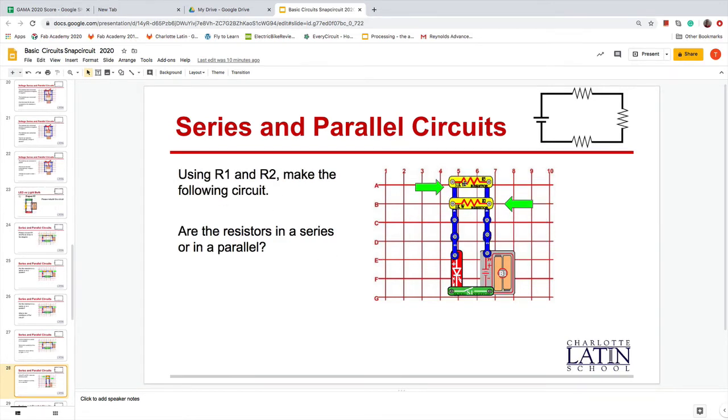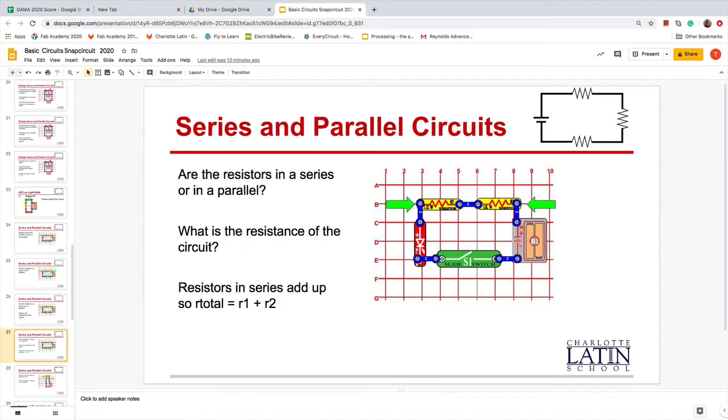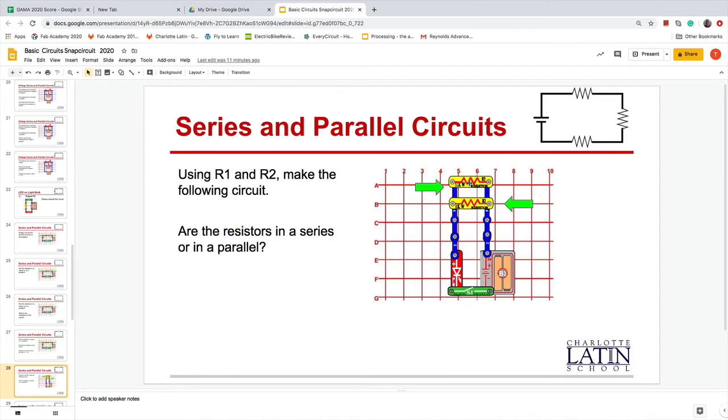Then when they're in parallel, as in this case, the resistance actually goes down. When you put two resistors in there, several people didn't quite understand this, so I wanted to make sure, and I'm going through it again, that the resistance actually goes down. Same two resistors, but we put them in parallel. So both resistors share the same positive, share the same negative. The way to think of this is, when they're in series, there's still just one tube going to the LED, and you keep putting more and more resistance in there. This one has two tubes. So if we use that water analogy, there's two places for the water to get in.